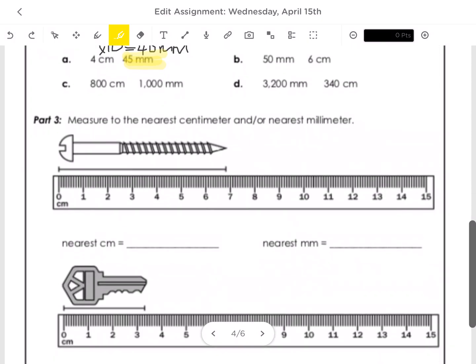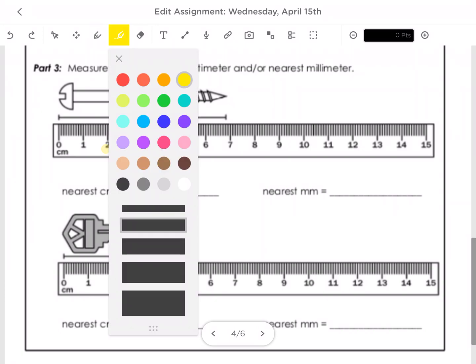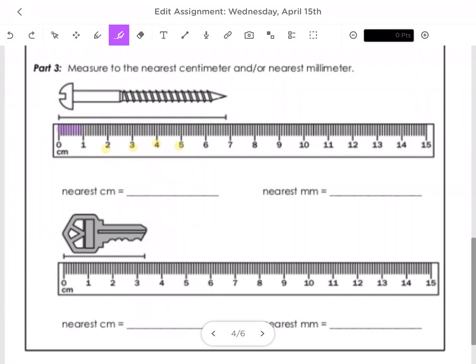Part 3, you're going to be measuring to the nearest centimeter and millimeter. So this is the other side of your ruler. When you look at rulers, it also has the centimeters and millimeters on it, as well as inches sometimes. The numbers that are already posted for you are centimeters, okay? And then the little lines in between are the millimeters. There's 10 lines in between that 0 and 1 here. All of these should have 10 little lines in between, and that shows you that there's 10 millimeters to get to your centimeter.